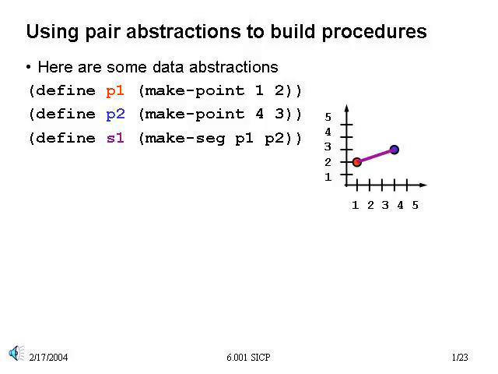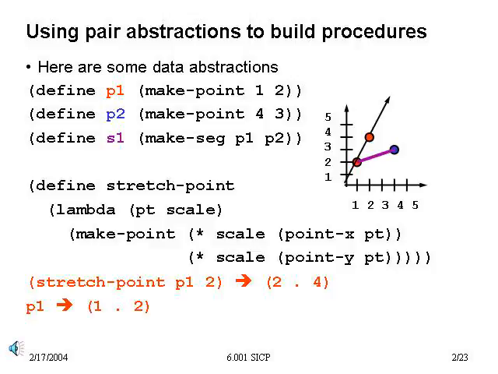So, how do we use the idea of pairs to help us in creating computational entities? To illustrate this, let's stick with our example of points and segments. Suppose we construct a couple of points using the appropriate constructor, and we then glue these points together into a segment. Now suppose we want to think about the operation of stretching a point. That is, pulling or pushing a point along a line from the origin through that point. Ideally, we would just think about this in terms of operations on elements of a point, without worrying about how the point is actually implemented. We do this with the code shown.